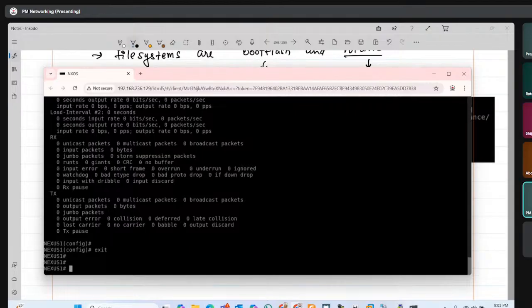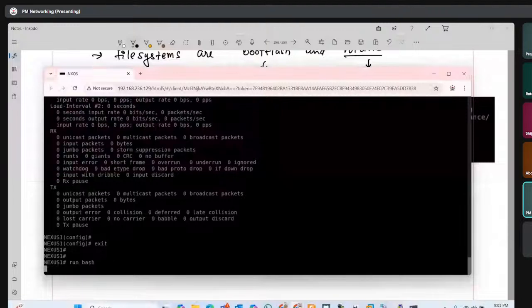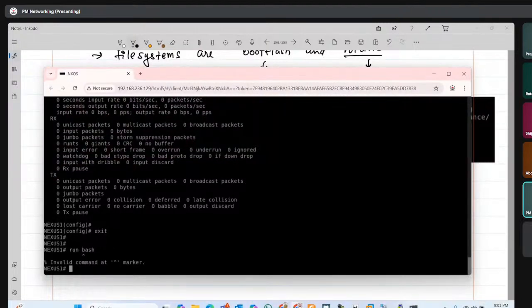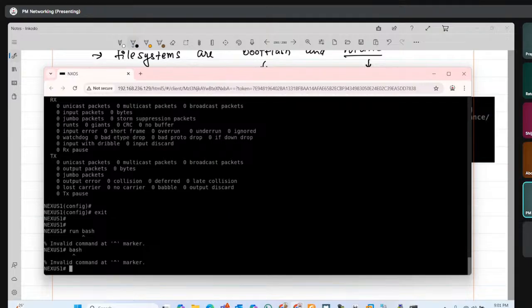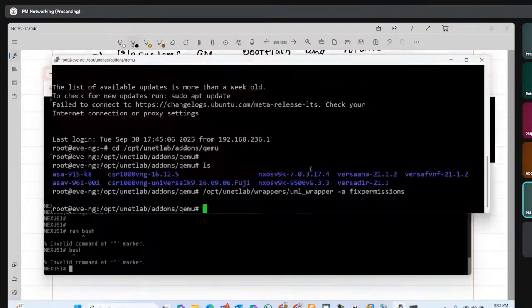Like I said, we have the Python option here. Similarly, we have Linux shell. In case of physical appliance, we have this bash. We can run it, and once you enter that mode, you can run the Linux commands like ls. I was showing you here in the EVE-NG, which is also based on this.